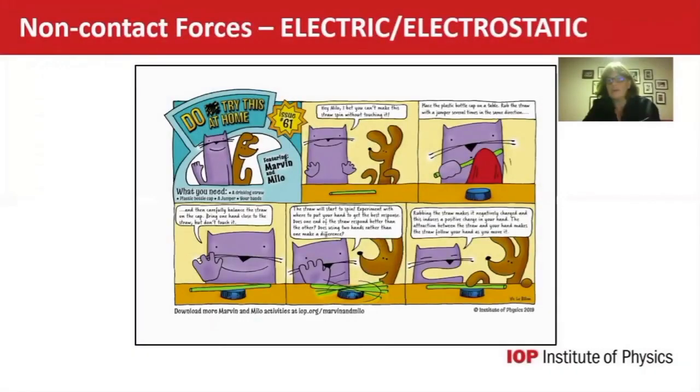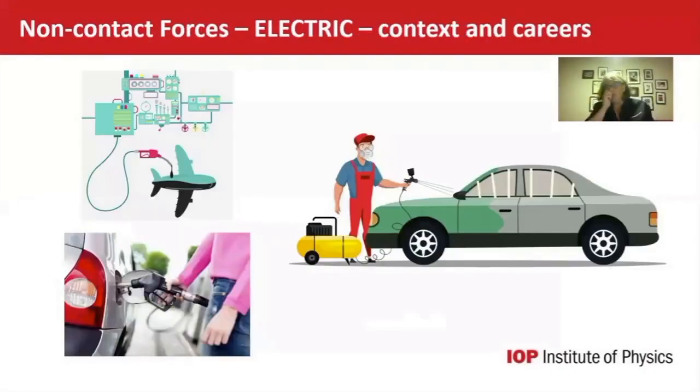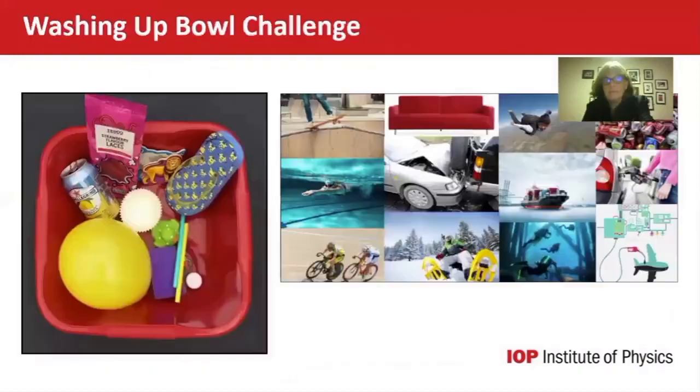What about context and careers? Well, for electrostatics, we've got painting cars, repulsive forces to get a really fine spray of paint droplets, and then attractive forces to ensure that the paint actually sticks to the car. Physics is so useful. What about somebody having to risk assess refueling aircraft or cars to make sure that they get discharged before the fuel actually flows?